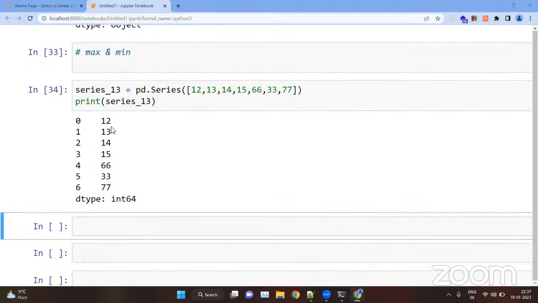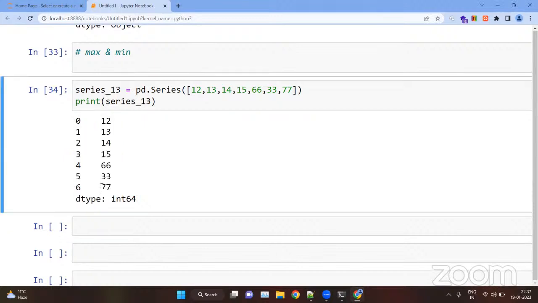We have the series 12, 13, 14, 15, and so on.